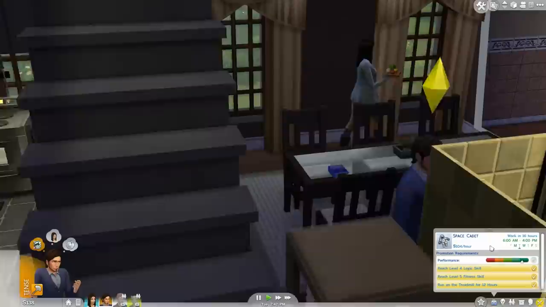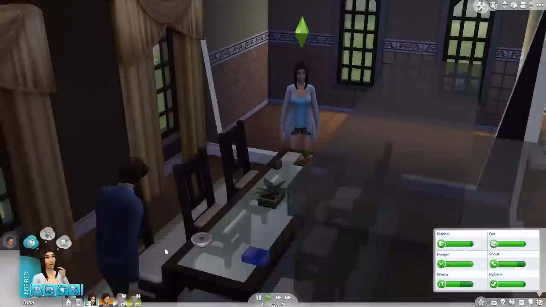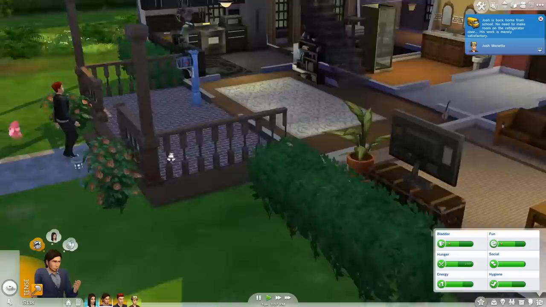And we're going to go ahead and have a quick meal of yogurt, which is like a really nice snack. I love having Greek yogurt as a snack. Candice, what are you doing? No. Go cook. We have stuff to do. Jobs to please. All right, go eat yogurt. Josh is back from school. Awesome.